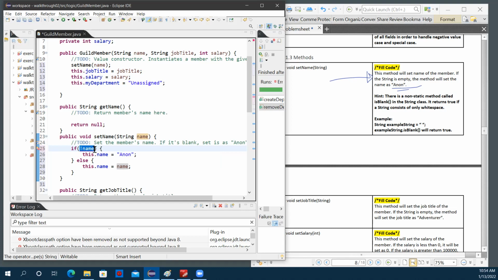Java has stricter data types. Once you define name as a string, it can only have string type. When it can only have string type, it cannot be converted into Boolean. So it doesn't work. Okay, thank you. So it's very strict in data type.